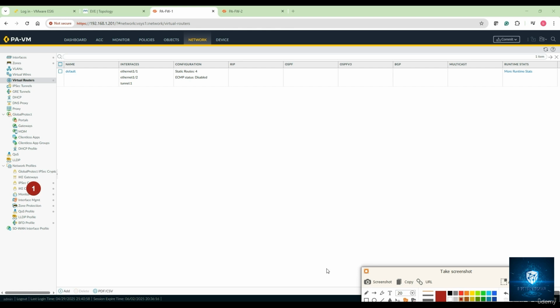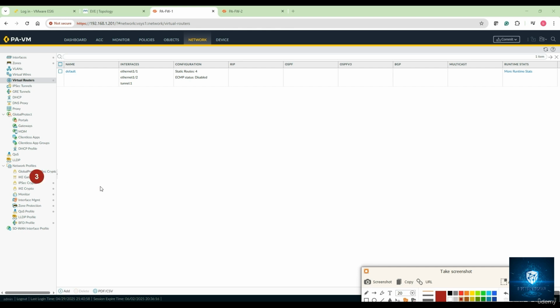Next would be to configure your IPSec crypto, which is your second job. And the third job is to define the IKE gateways. That should be your third job.